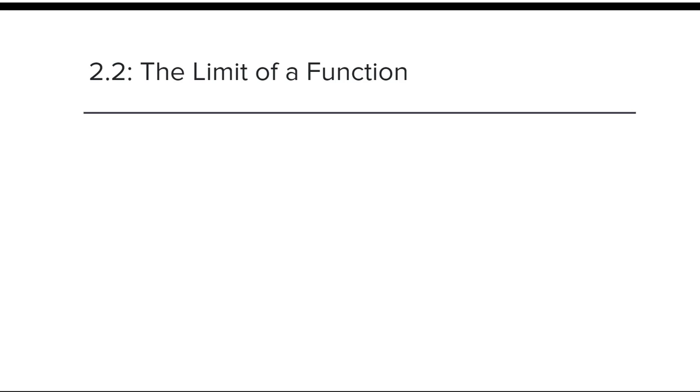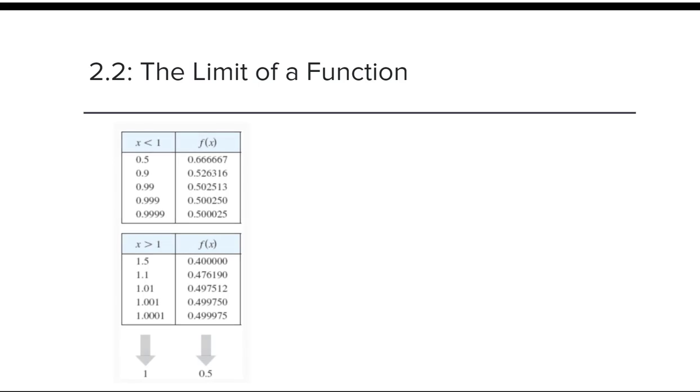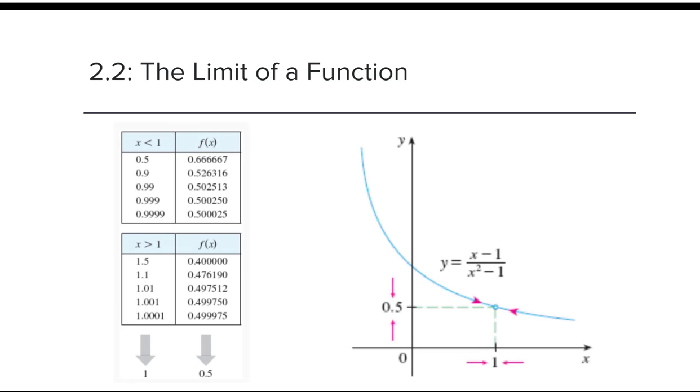In the second section, we will discuss limits. We can look at limits from a numerical point of view or a graphical point of view. The idea behind a limit is to find out what happens around a point and not exactly at that point. It is possible to have a hole in your graph and you can still have a limit that exists.